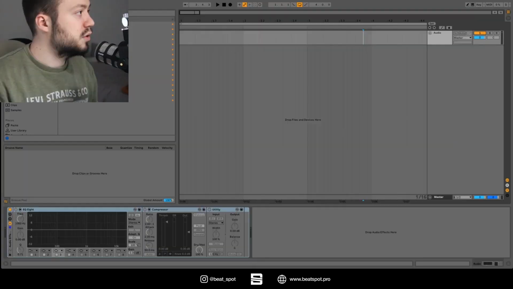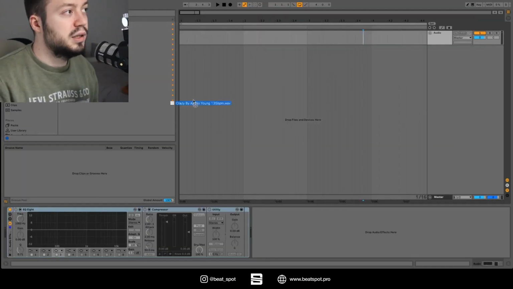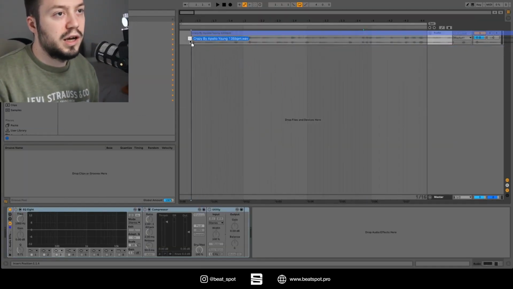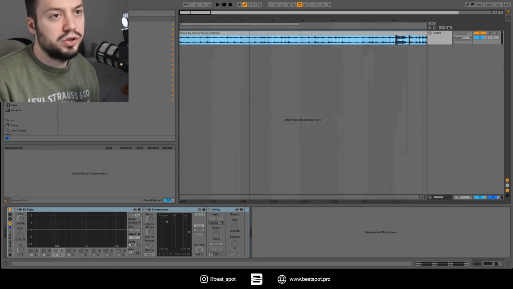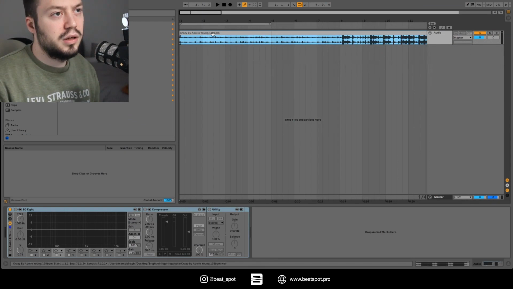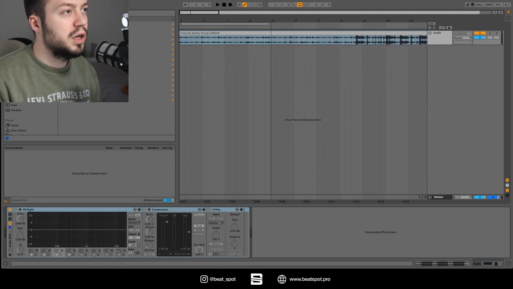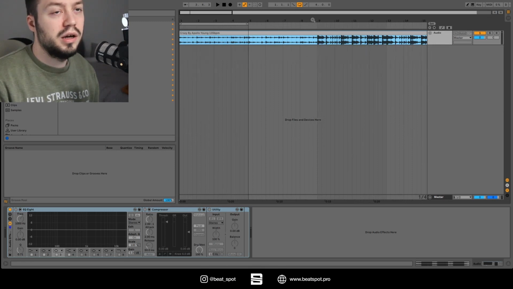Let's dive into it. Let's take this beat I've been working on lately for a recording session. Here we can see it's at 135 BPM, so that's a huge plus. Knowing the BPM of the track will make the whole work easier.